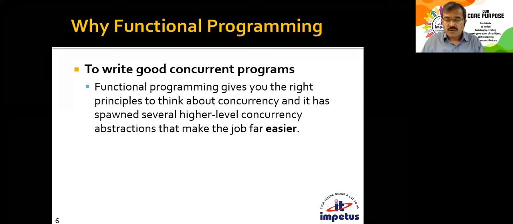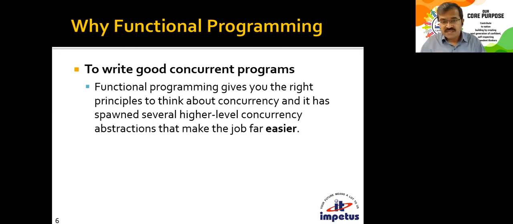To write good concurrent programs, remember we have just finished with the concept of threading. And the biggest problem in threading was concurrent access to a piece of data. There is where the concept of thread safety came into the picture, because more than one thread can operate on the data, and when they operate on the data, inconsistencies can creep in. Whereas here a promise has been made: the input data will not be transformed. But at the same time, you'll get whatever output is expected. So now all your responsibilities have been taken care of.